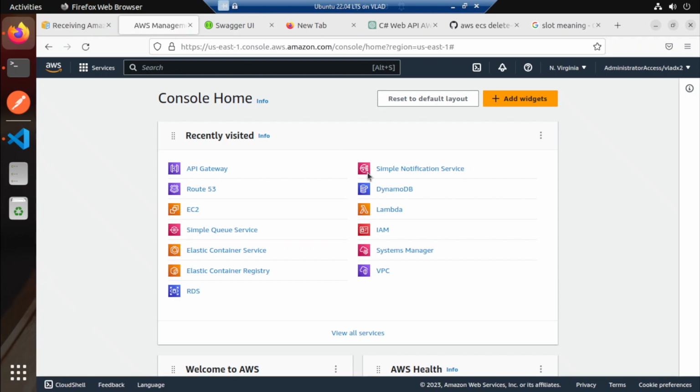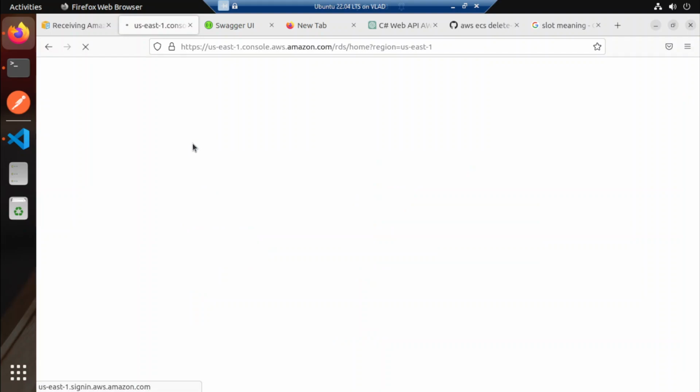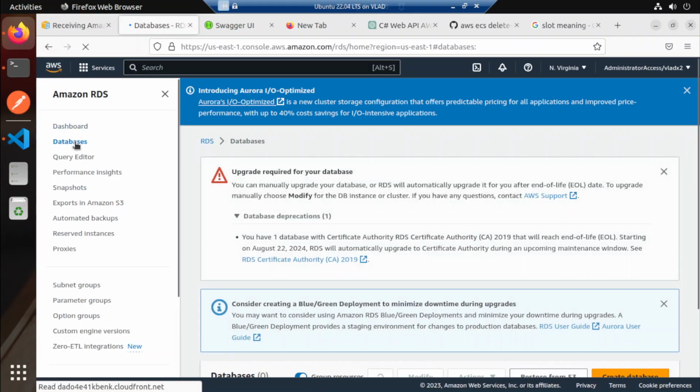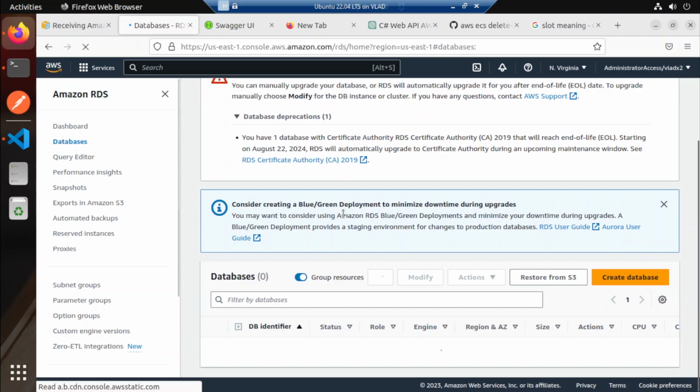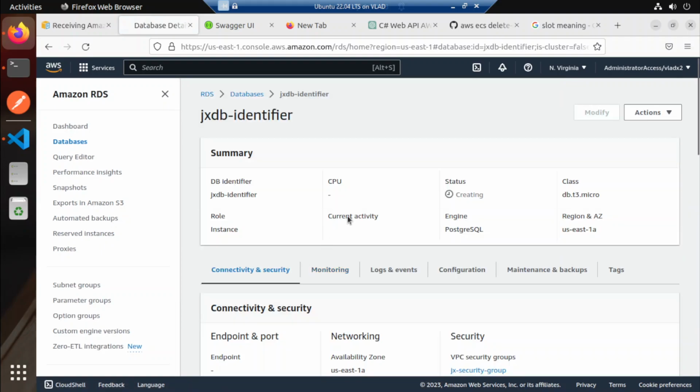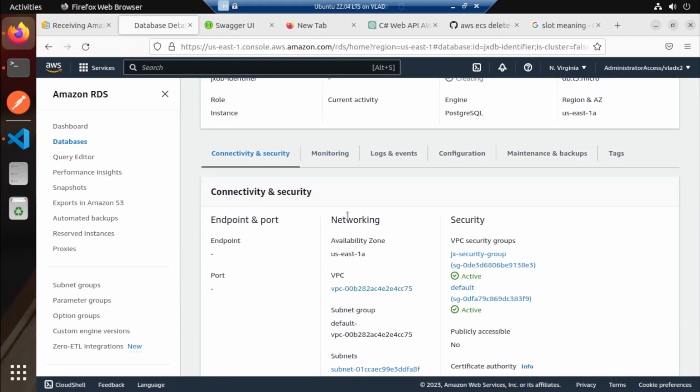Right, so let's check our RDS here if it's created. So it's still creating. So once this is created, we will provision.